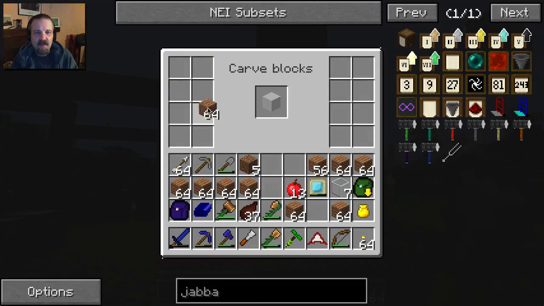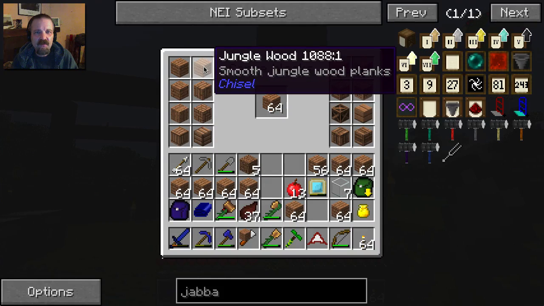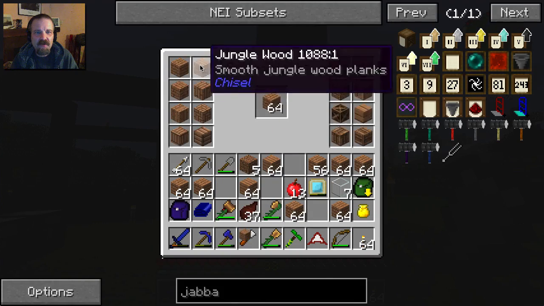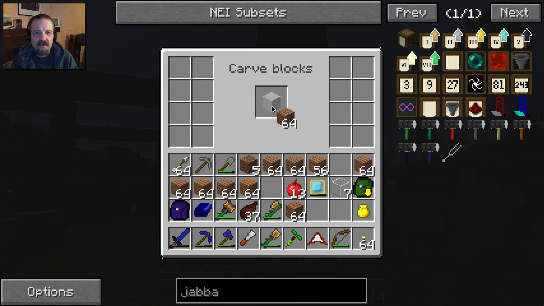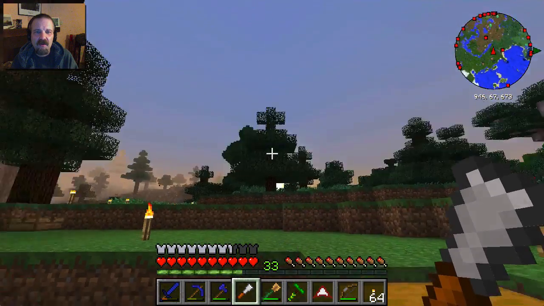Okay, so we take our chisel and we put the planks here, and the one we want is this one, smooth jungle wood planks. Okay, so I'm going to do all these, and by the time I'm finished, it's probably going to be dark. Oops, got to put it in the right spot. Why do we have different sound effects? Guess it's just for variety. Okay, is that everything? Smooth, smooth, smooth. Oh yes, okay. And the sun is about to go down.